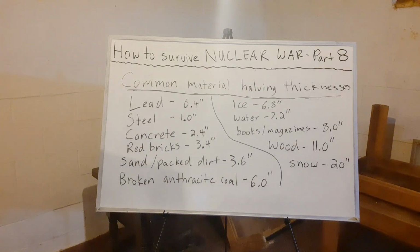As discussed in part 7, the last part, you might not need to build an improvised fallout shelter if you can find a suitable fallout shelter in your environment that provides enough shielding from radiation. And these types of structures in your environment could range from the basement of your house to an underground parking garage, a metro station, a cave, an abandoned mine, etc. And in part 7, I give examples of common structures that you can use that are common pretty much everywhere around the world.